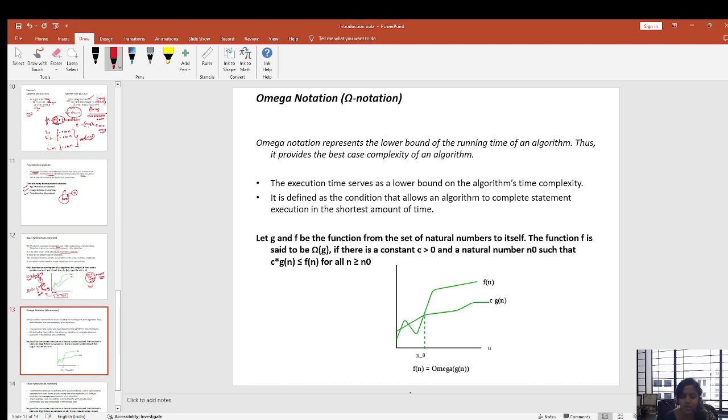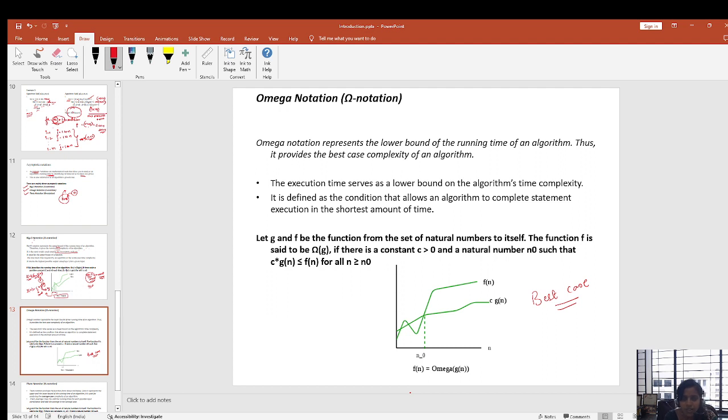Next, the asymptotic notation is omega. Here omega represents the lower bound. As big O represents the upper value, big omega represents the lower value. It means that the algorithm will never take a value less than this lower value. Thus you can say this is the best case of the algorithm, because every algorithm is judged by the time complexity that it is going to take. So if this algorithm takes the least amount of time, we can say this is the best case of that particular algorithm.